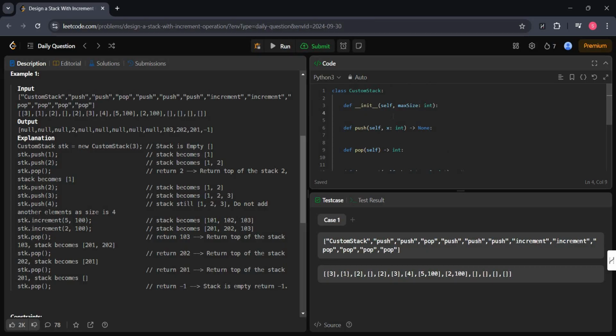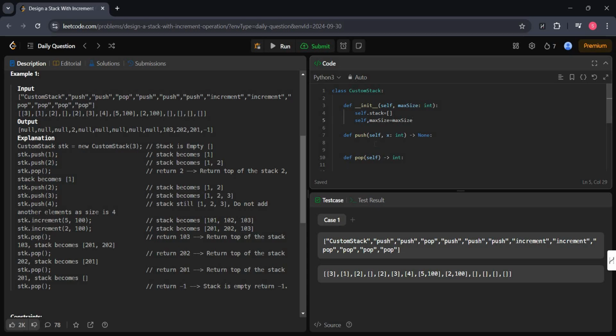Here we have one parameter, the max size, which is an int. I'm initializing self.stack as an empty list, and then self.max_size equals max_size. So we define the init function, which initializes our stack. We are using an empty list stack to store the elements, and max size will store the maximum number of elements that our stack can hold.